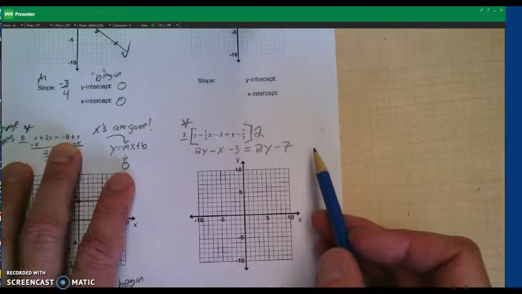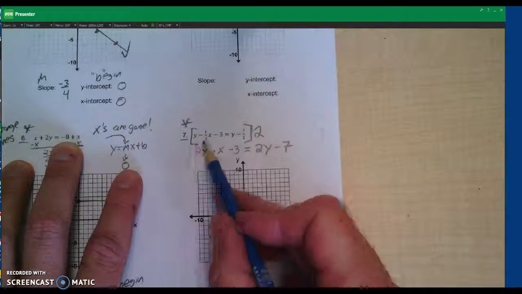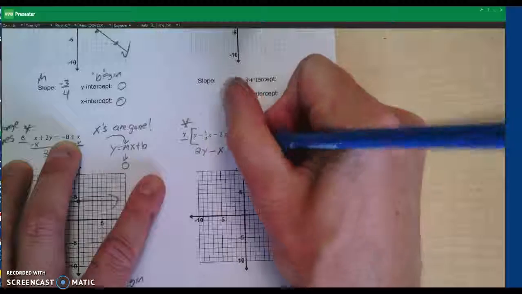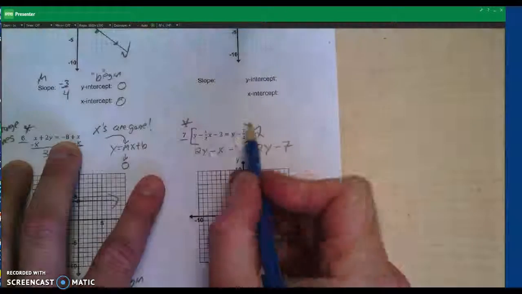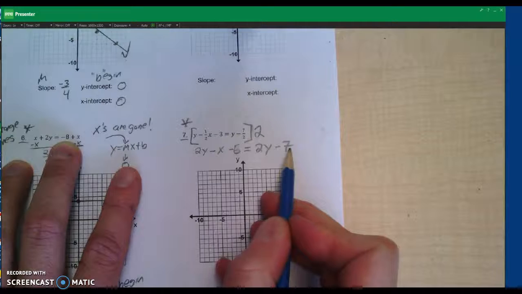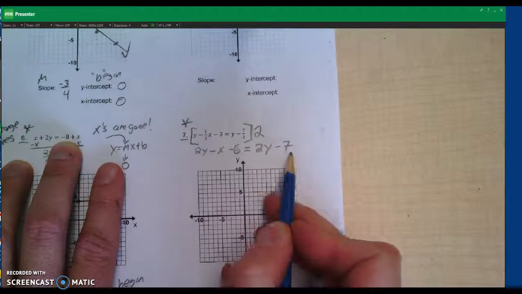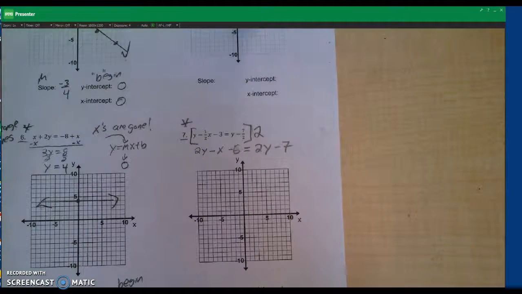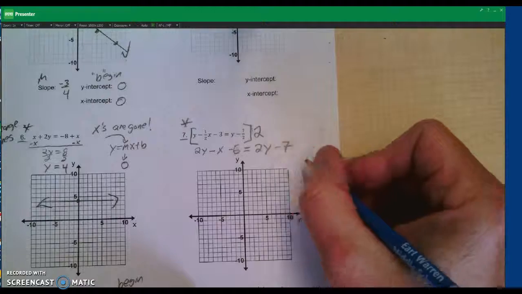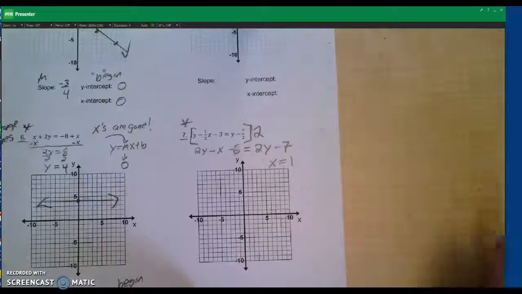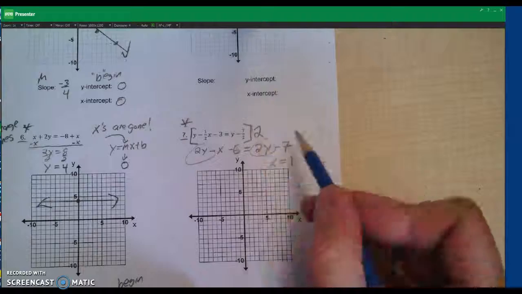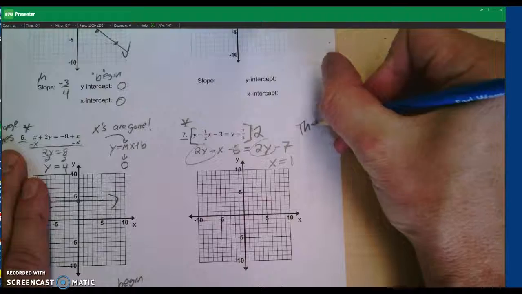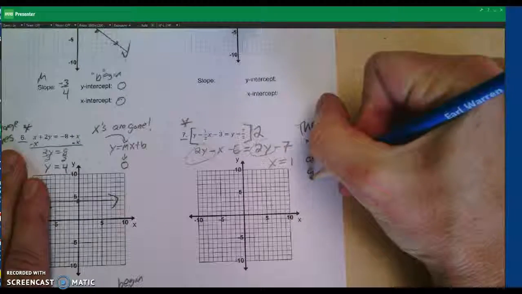Since I'm running short on time, I showed that I'm about to fraction bust this. So multiply everything by 2, including the 3 there, gotta be 2y, and that gives us this equation. So what I'd like you to do then is take it from there, press pause, and take it from there. And what you will end up with when you're done is x equals 1, hopefully. The y's would cancel, and then when you solve that equation, you get x equals 1. So the y's are gone.